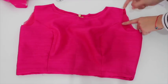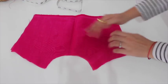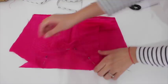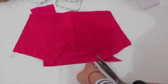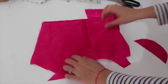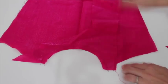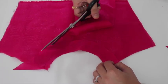Now I'm gonna attach sleeves to my blouse. For that, I'll first make my sleeve ready. This is my sleeve. This is fabric and lining. I'll take extra fabric. I'll keep it like this. I'll use some pins here. And then I'll cut it from here. Now, leaving half an inch of fabric, I'll make a stitch line here. I've stitched it from here now. I'll leave 1 inch of fabric and I'll cut it like this.